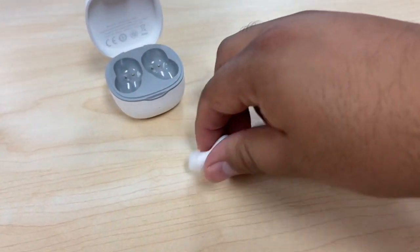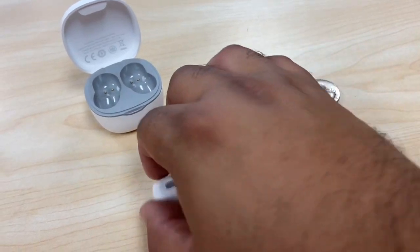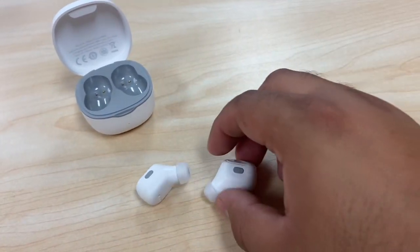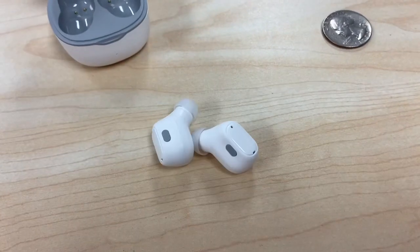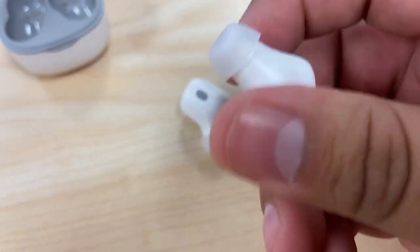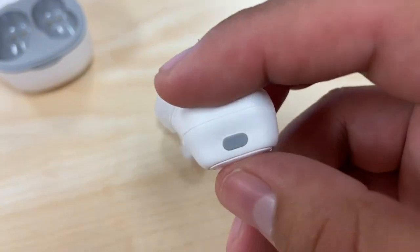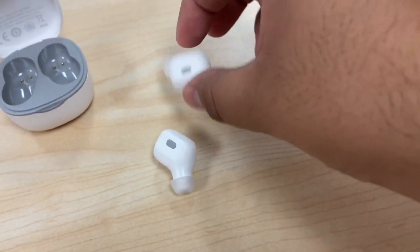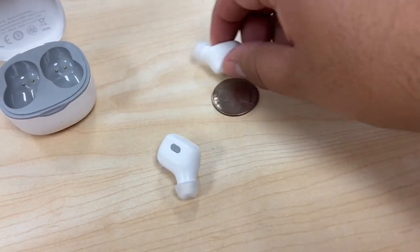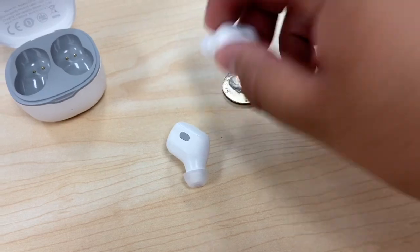These retail for about $29 to $49 here in the US — I'm in Chicago and they just came in. They look really good; the quality is well-built, feels like one solid piece of plastic that doesn't feel cheap. They're about the size of a quarter, very nice and comfortable.